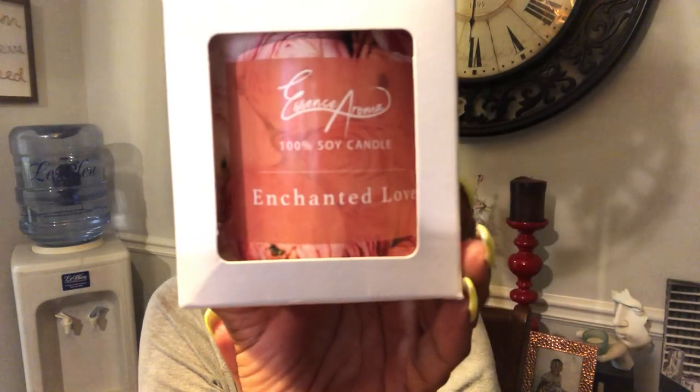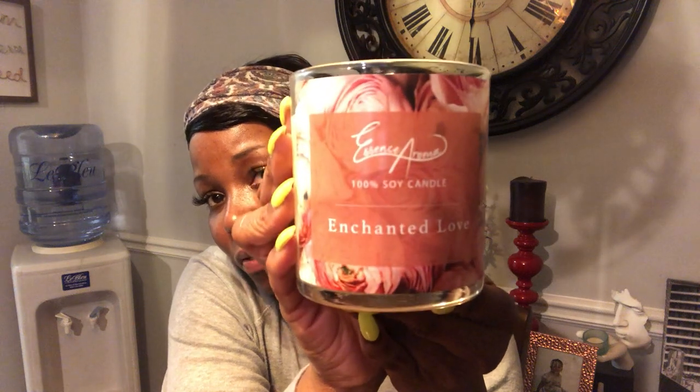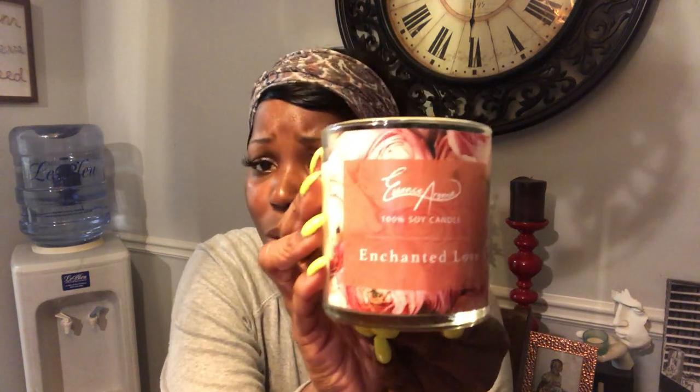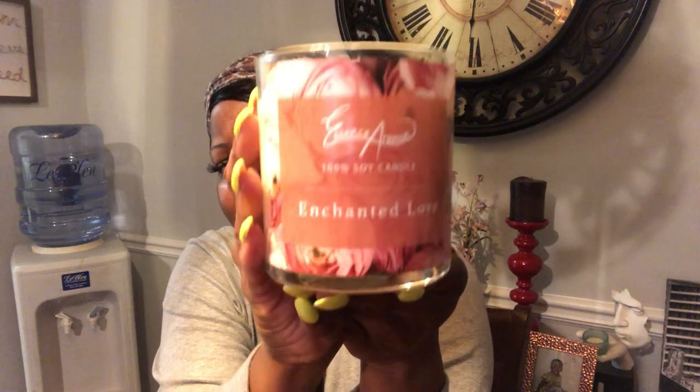This one is Enchanted. And let me take a second to comment on her packaging. Y'all know I'm still recording on my phone because I ain't figured this bad boy out yet. I almost returned it because it seemed too complicated, but I'm going to figure it out. So her packaging — in a box, you can see the label. Look at that. That definitely belongs on a shelf in a store — TJ Maxx, Marshalls, Walmart, Kroger, Publix, any store that sells candles. This should definitely be sitting up on a shelf.